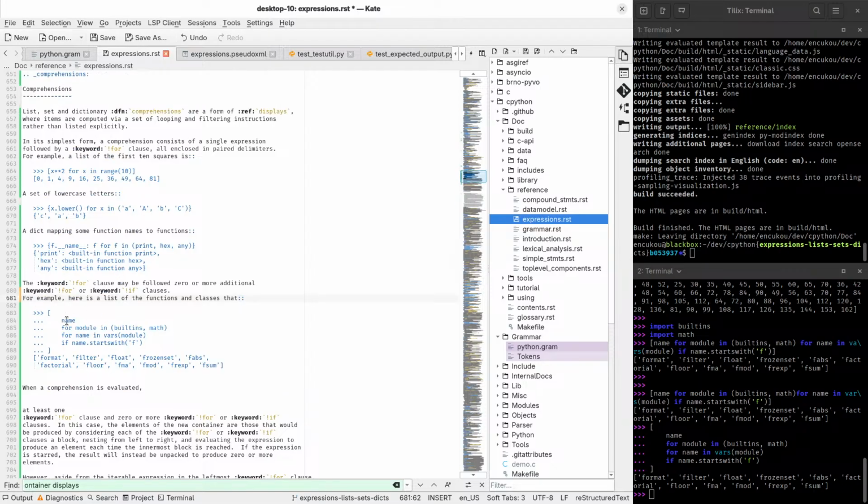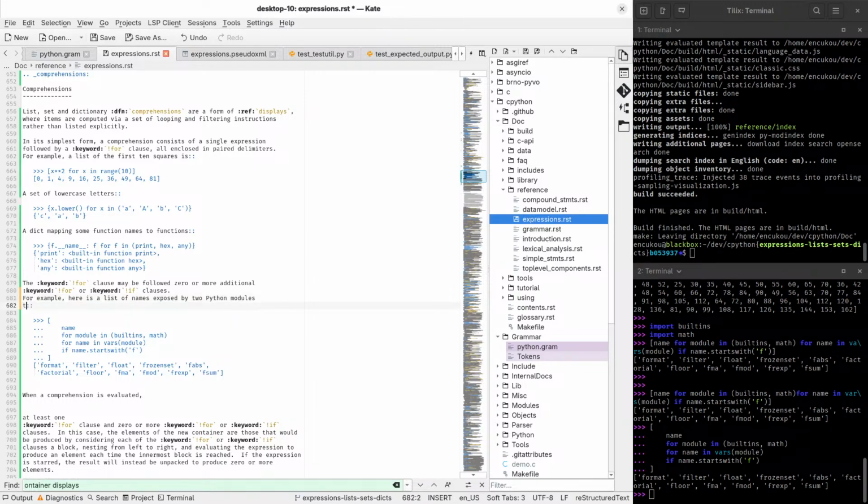So, how do you explain this? Here is a list of names composed by two Python modules that start with f.